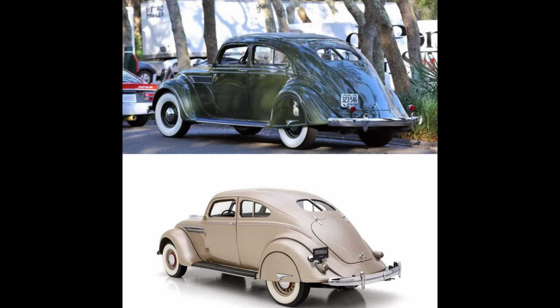Tail lights and shape, as well as placement, have changed, going from bumper to fender on the 36. Both have external trunk handles, but the hinges are done different. The 36 has external trunk hinges where the 35 doesn't. On the 36, the biggest change is this full steel top versus the 35, which has a hole in the center of the roof with rubber and chicken wire inside of it.